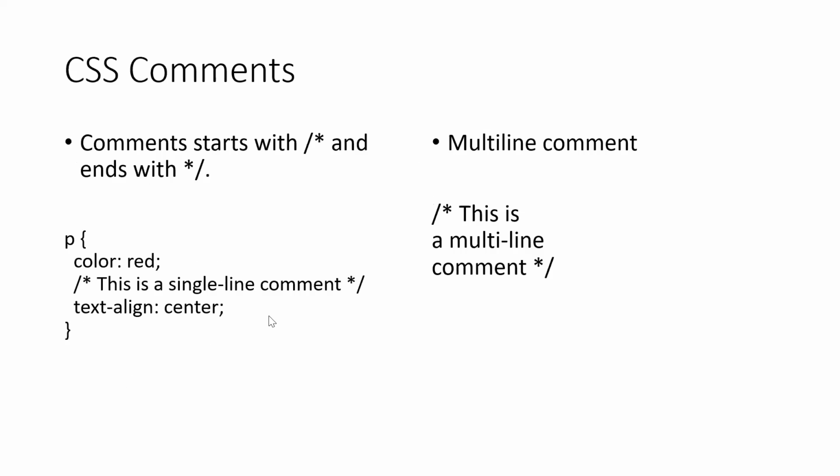Now, whenever you want to remove something, or you want to have some comments, then usually we can use slash and star, and you can end also with star and then slash. Now, for example, here we are going to define a comment inside. Sometimes this is very, very useful if you want to omit some CSS command. For example, let's say I want to change this color red.